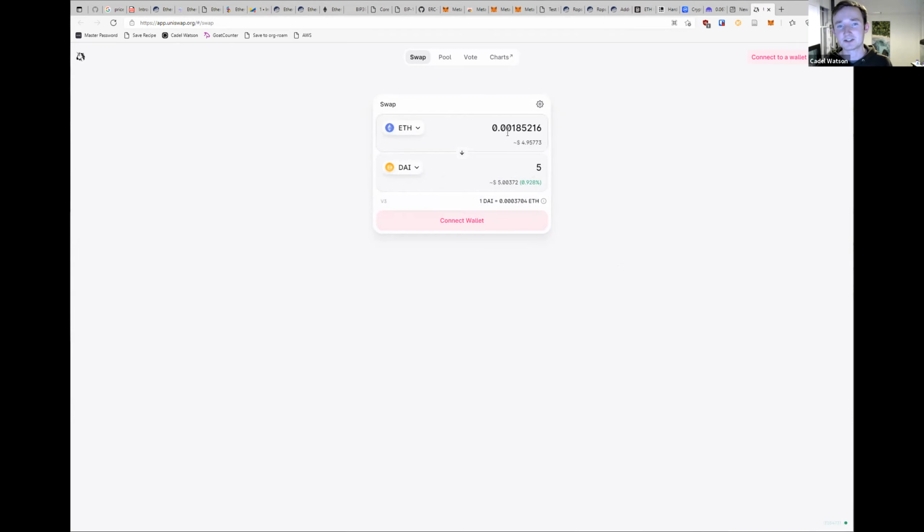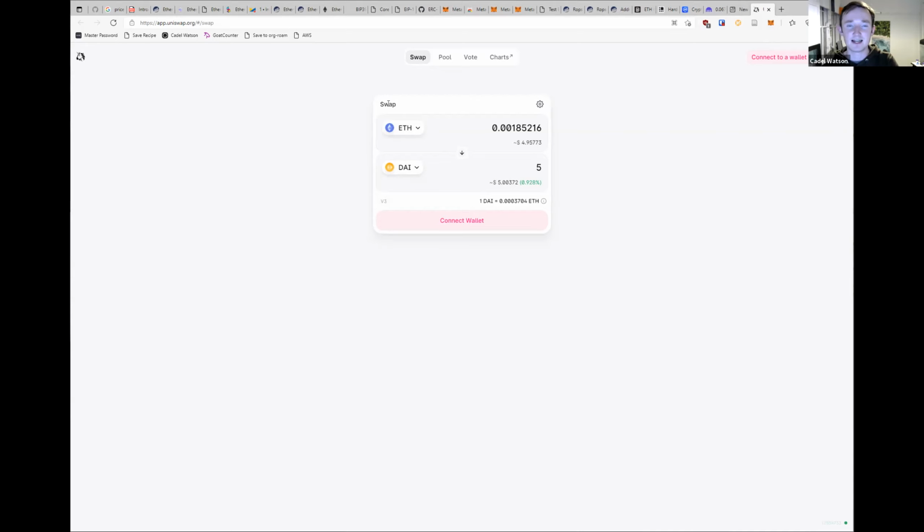Now, to actually make this trade, what I need to do is call the smart contract, or tell the smart contract that I want to run it. And to do that, I submit a transaction. Just like we submitted the transaction to transfer money, here I'm submitting a transaction to use the smart contract. Now, we've set up Metamask before. That's our wallet. That's our way to connect to the network.